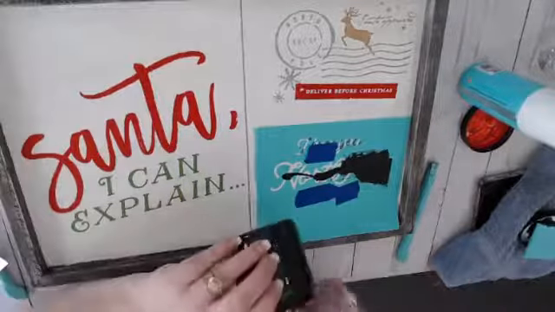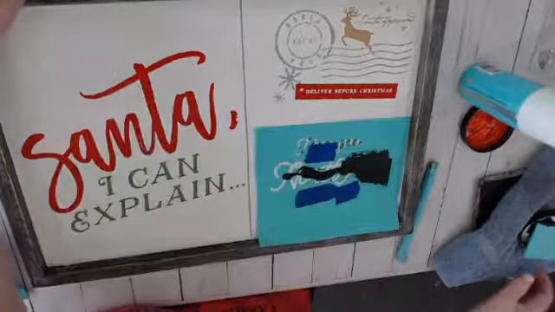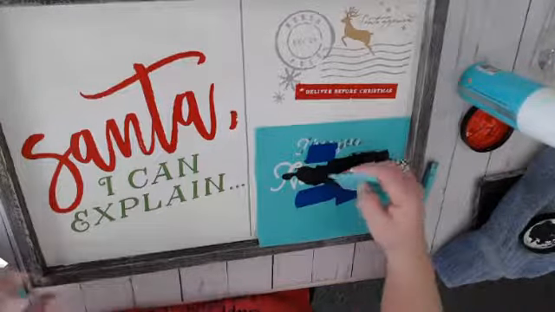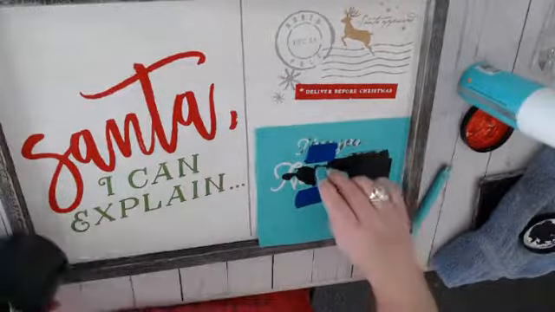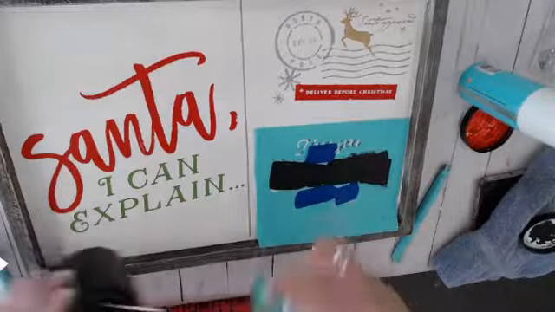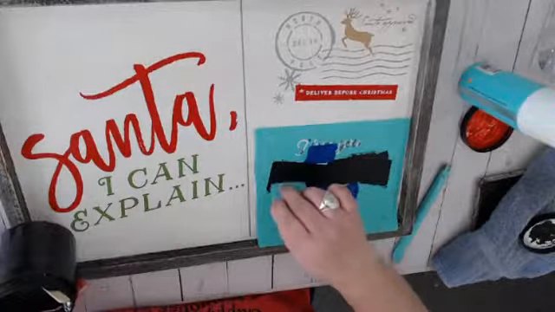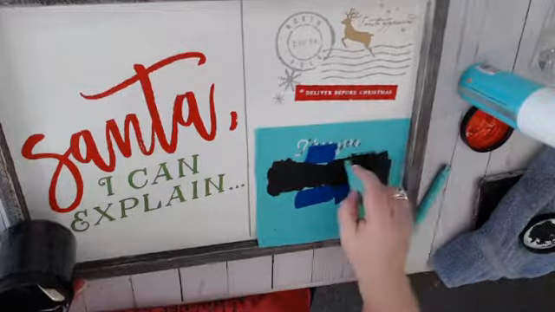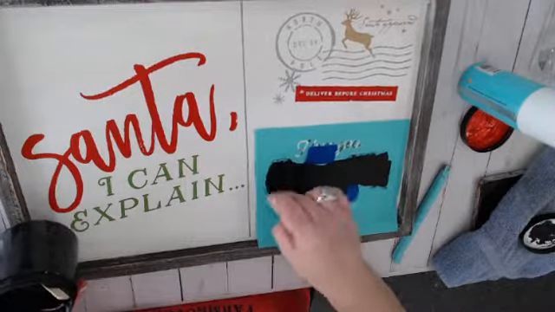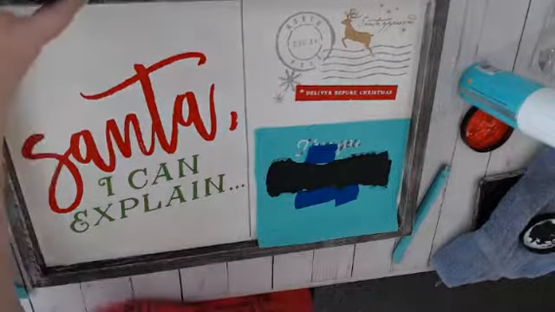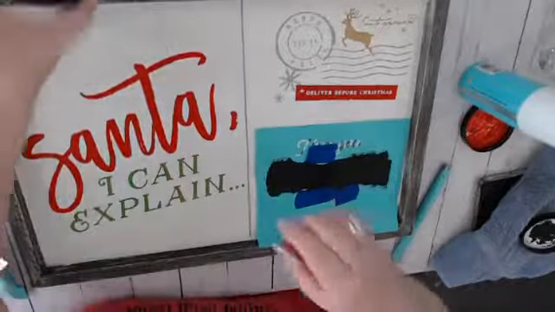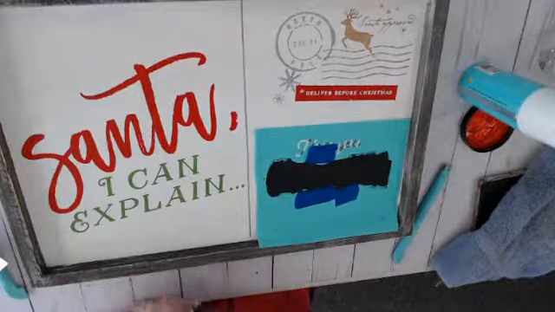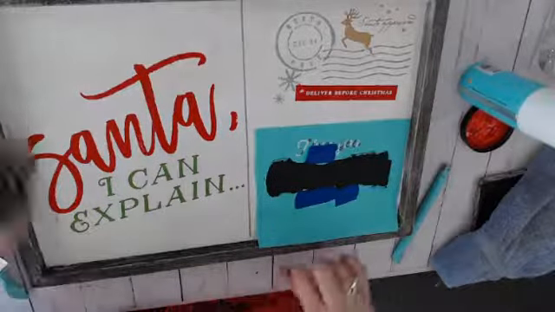I didn't put enough on there. That's way too much, but that's all right. It's just I went from one extreme to the other. All right, so then I'm going to go through and make sure I got all little parts of my word. I also am really excited to do that snow globe. I really want to do the snow globe too onto something, and I haven't figured out yet what I'm going to do with it, but I'm really excited about the snow globe.